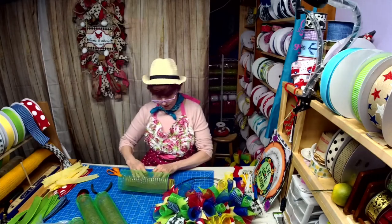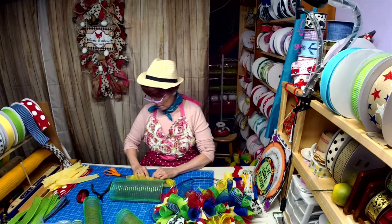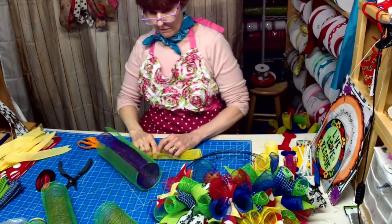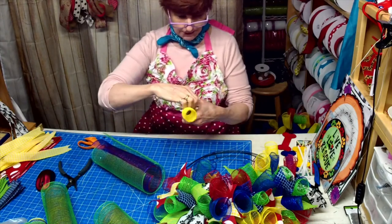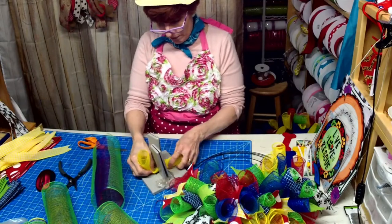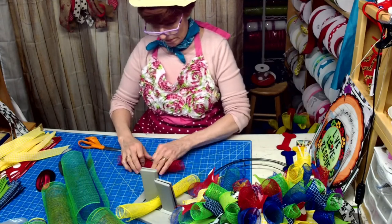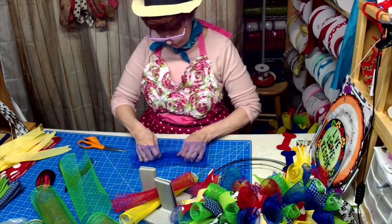All right, next one is the red and yellow. I'm just rolling them up really tight — I'll zoom down here so you can see how I have a better view of what I'm doing. This is the curled method — you're just curling these four colors. Cut them ten inches. Now if you couldn't hold them in your hand, you could also put them in your Bowdabra to hold them for you.